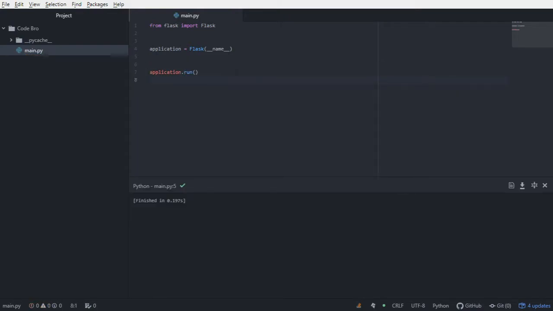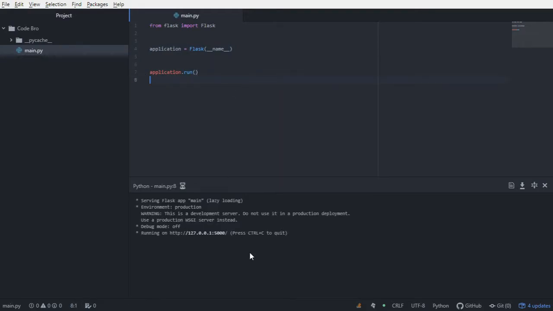So let's actually go ahead and run this and see what happens. So we've created an instance of Flask and we've decided to run this instance. And when I run this script, we get the following. So we're hosting Flask on the localhost or 127.0.0.1, and the default port is 5000. So if we were to connect to 127.0.0.1 port 5000 in the browser, we would get our Flask application.